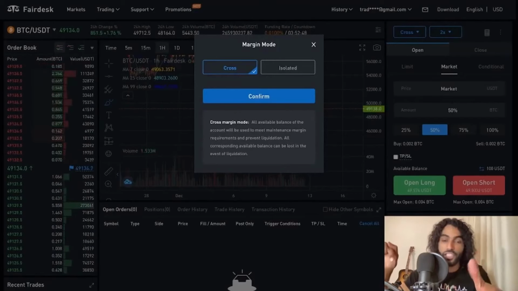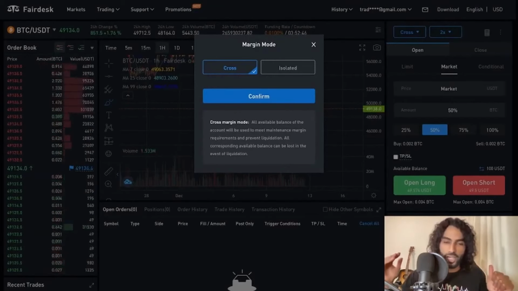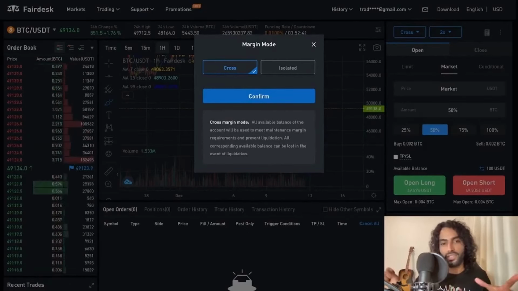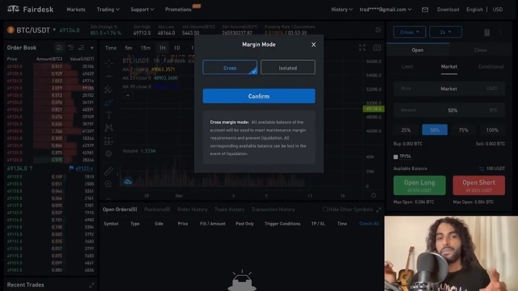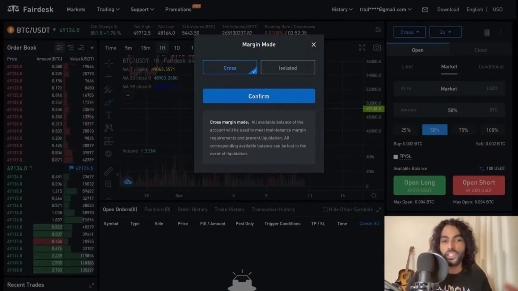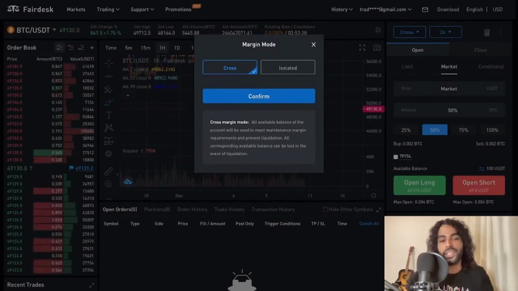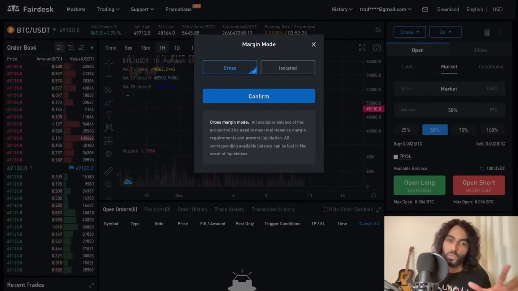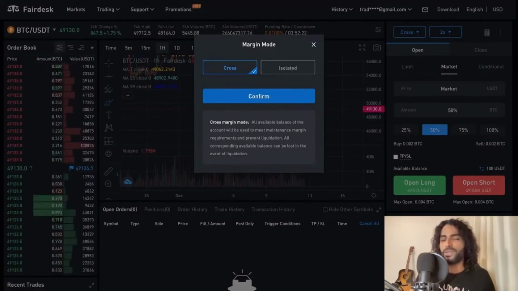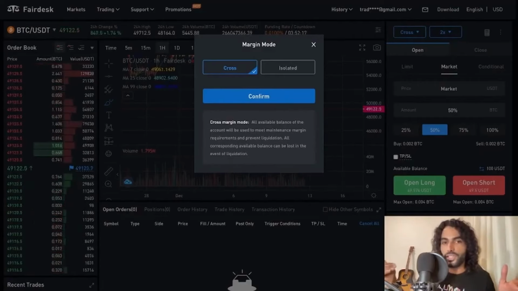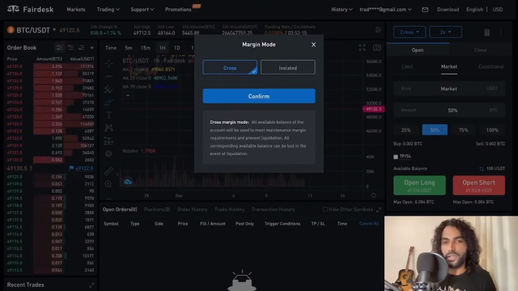However, in cross margin, when the price goes down and gets near the liquidation area, which is around 80% of our trade, the money that we don't use in the trade will be used to delay the liquidation process, okay, and we stay in the trade. That's why I don't recommend using cross for new traders, because usually we can manage our risk by using stop losses, okay.